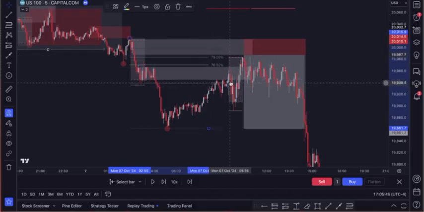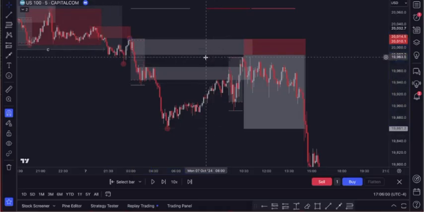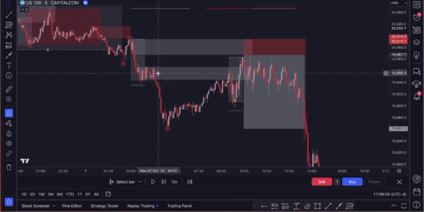So you expect price to dip into some more heavier pricing to then look to short. So we have this level of supply where there's also a bit of inefficiency. This level of supply is perfectly in line with our 79 and 88.6%, which is deep into our premium levels, meaning this level of supply is a lot more probable than the level of supply that aligns with our equilibrium. Therefore, when price began to pull back into these levels, we set our limits at this more premium level, which was shared on Instagram, by the way.